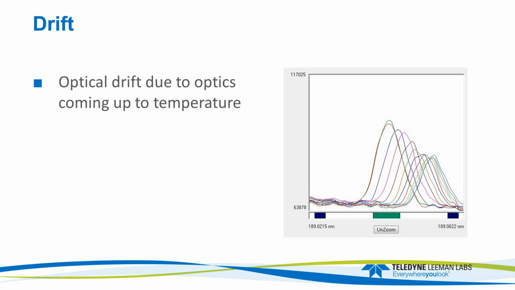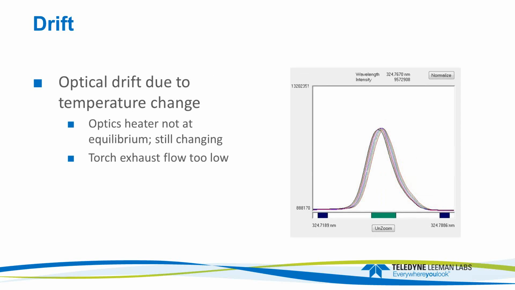In this one, I turned the instrument off completely. It came in, aligned the optics, and turned the optics heaters on, and then did this change after waiting about 5 or 10 minutes. And then you can see how it's just really drifted right across. That's a pretty bad example of that. What's more likely for optical drift is you'll see something like this.